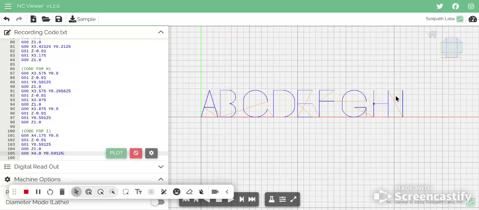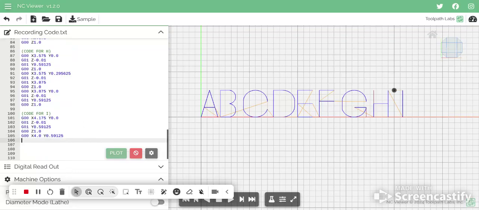Then cut down, and then go to point x 4.350. You obviously don't need that 0, because if you just have it at 4.35, it still works the same.